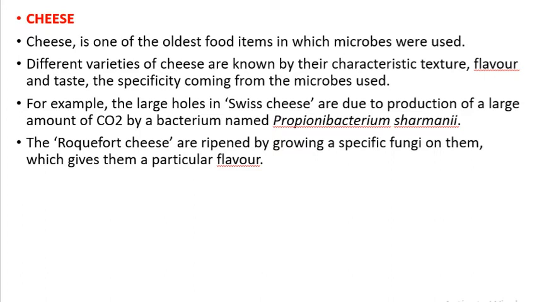Now we know that there are different varieties of cheese available in the market, and these different varieties have different characteristics in their texture. Every different cheese has a different flavor and a different taste, and this is because of the different types of microorganisms used for the production of cheese. So depending upon what kind of microorganism we use, the cheese has different textures, flavors and tastes.